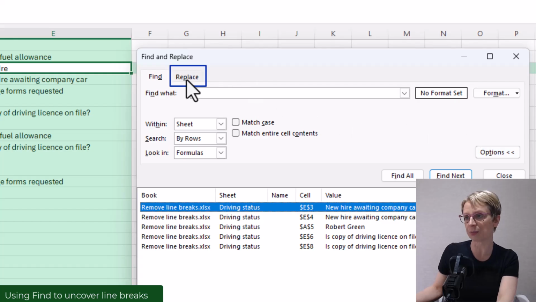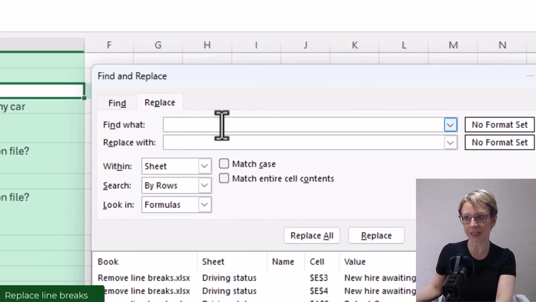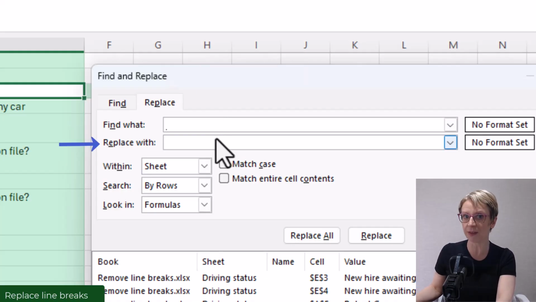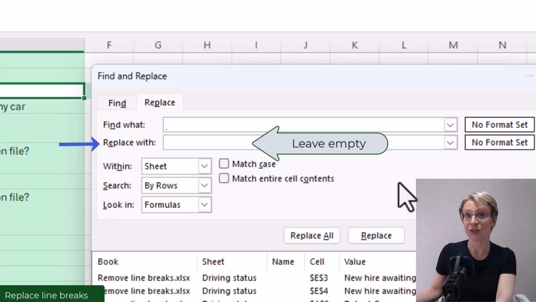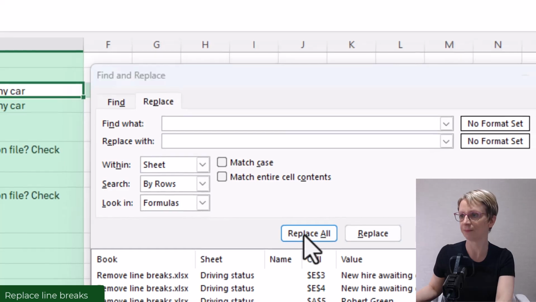So I now go to the Replace tab. Then in Replace, in the Find What box, I again use Ctrl+J to insert my line break. Then in the Replace With box, I don't want to replace my line break with anything, so I will leave that blank, and then I click Replace All.